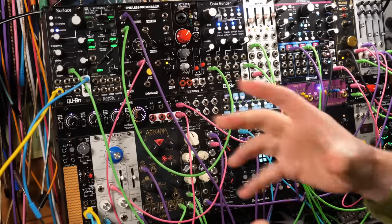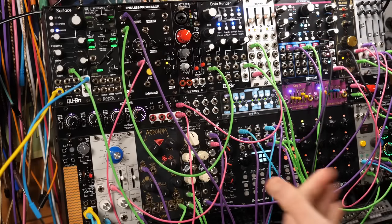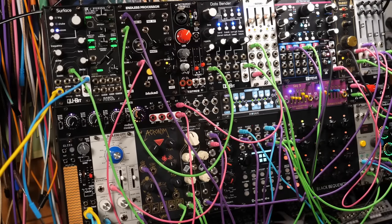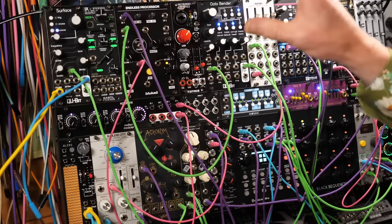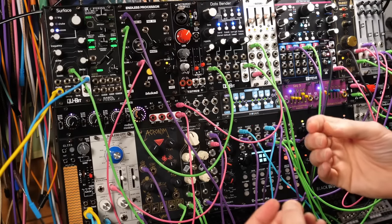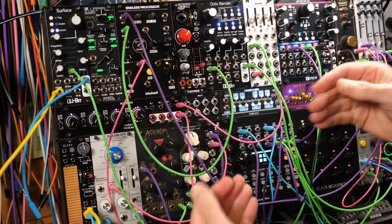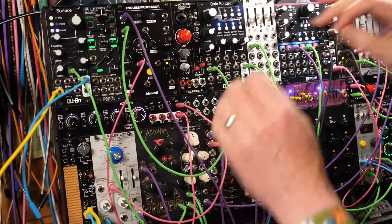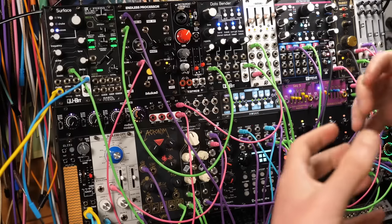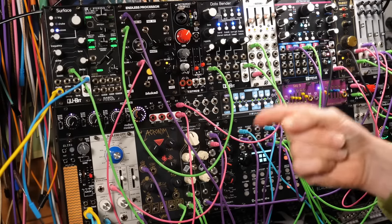I mean, there's limitations here, because once I've captured something, I have to run it through other modules in order to do something with it. I can't pitch it up, pitch it down, things like that, which seem like something you'd want to do, is currently not available within the Blukac. But heck, the fact that I'm creating a whole other texture within my rack from what's already going on. So it's taking notes, pitches and textures that are already there and expanding them and stretching them and doing interesting things with them.